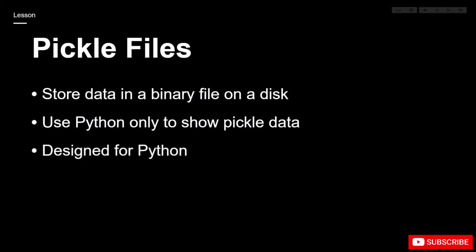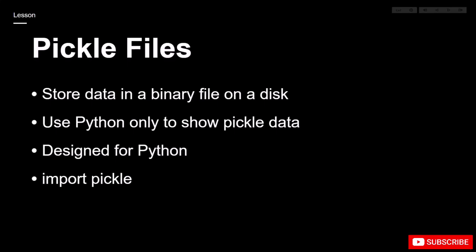So how does it work? A pickle file is a binary file. So once you create it and store the data inside any pickle file using the Python programming language, the program will serialize the data inside this pickle file. And after that, if you want to load the data from this pickle file, you can deserialize it back to a Python object, so you can show the data using Python programming language. And I'll show you that practically in the next lesson.